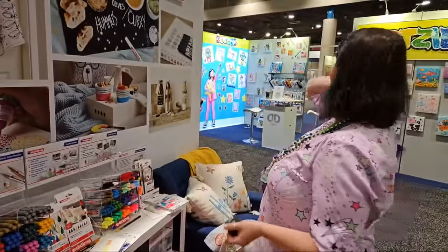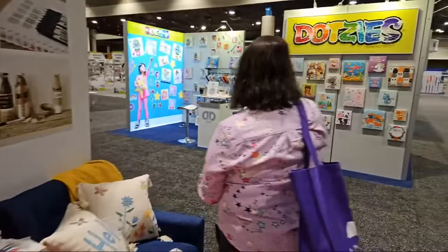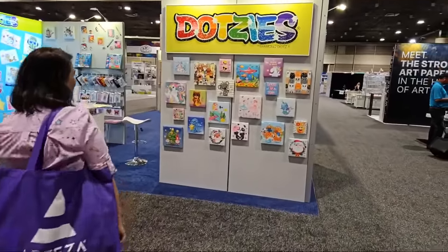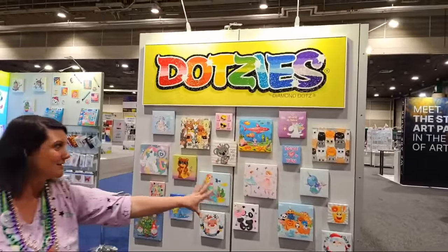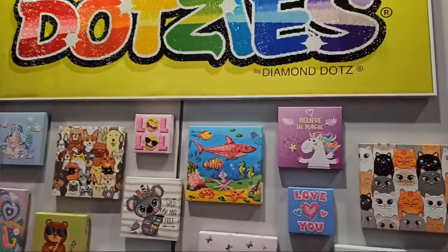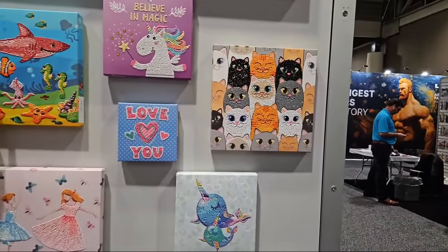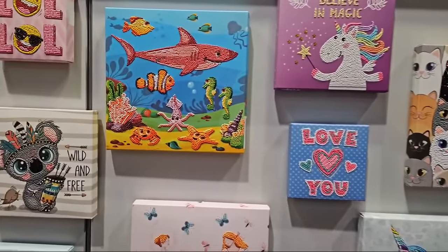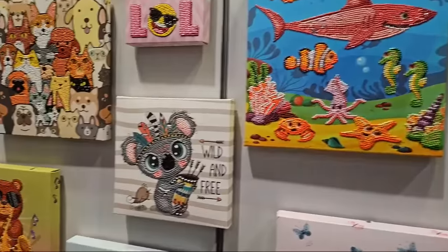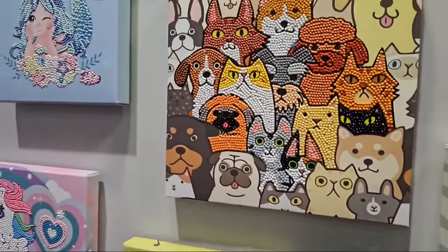All right. So you guys wanted to see some diamond dots. They're behind us, so let's check out the diamond dots. So look at all the cutie characters. Isn't this awesome? I love all the cutie characters. It's gone from being the big peacocks to more cutesy. This one is so adorable. I love this one. I like that it's a mixture. They're so cute. So that's the cutesy wall.